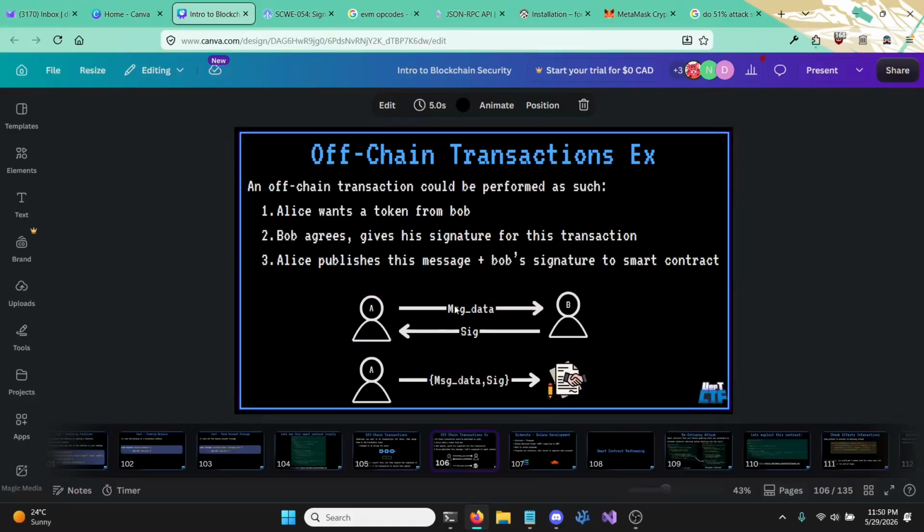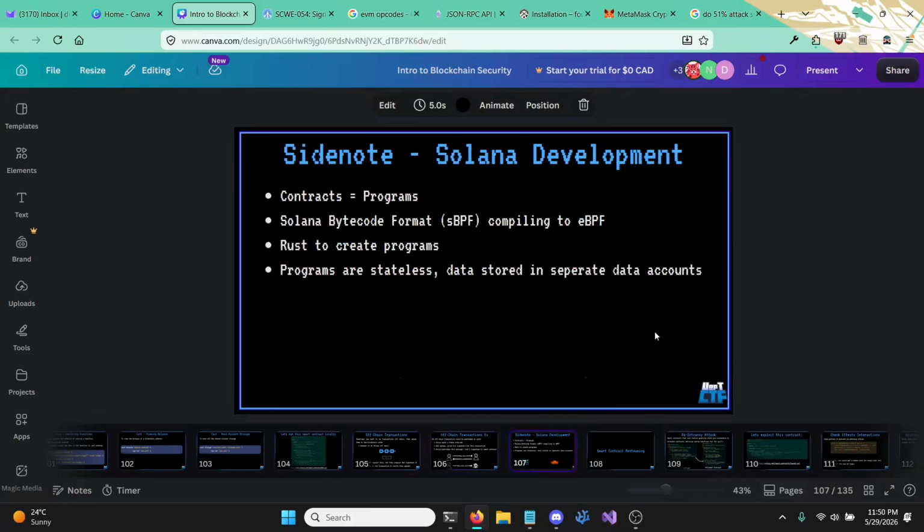So Alice has the message of the transaction, maybe something like token Bob to Alice, some more actual message data that the smart contract would accept, and then Bob gives a signature. So Bob has a stamp of approval on it, and Alice would just send this message and the signature to the smart contract, and the smart contract would evaluate it by itself.